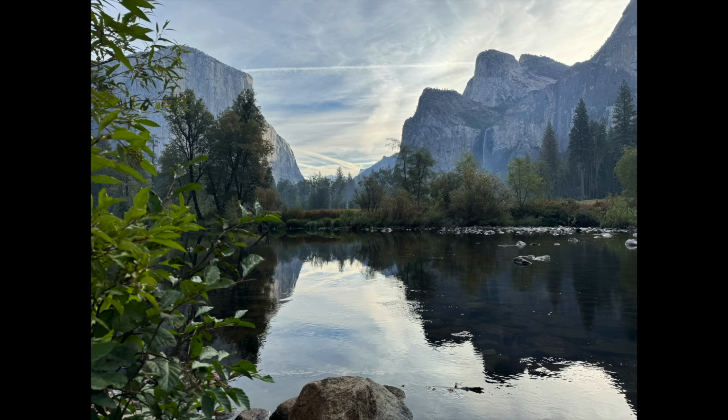This spot right here is another river, and you can see El Cap, Three Brothers, Bridal Falls. It's a great spot in Yosemite. One of my favorite photos Ansel Adams ever took is in this spot right here. I like this photo. Everything is really sharp. The sun's come up, lights everything up. You can see the details in the plants, the rocks in the river, the plant in the foreground, the mountains in the background. You can even see the waterfall. It's all really sharp. It's all really detailed. This is an absolutely great photo, if I do say so myself.